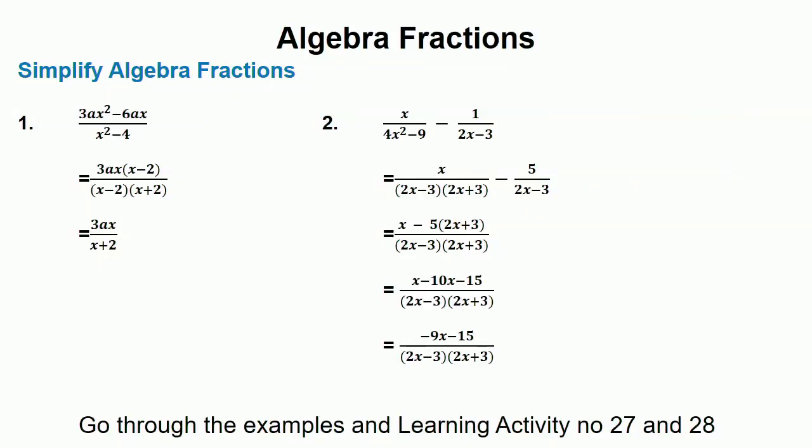Okay. Now I have to multiply the bracket out, and remember the x. The first x has nothing to do with the bracket. That's on its own, there it is. It stays like that. Then you multiply the minus 5 times 2 is minus 10x, and the minus 5 times plus 3 is minus 15. So my answer on top is x minus 10x minus 15. But there are like terms. The x and the minus 10x can be added, which gives you minus 9x minus 15. Remember, nothing can cancel. You can only cancel a whole bracket with a whole bracket, not single things. So that's your final answer.